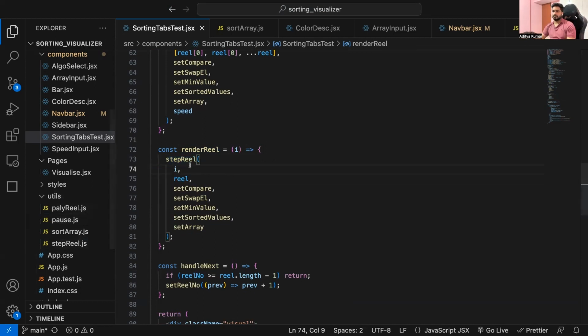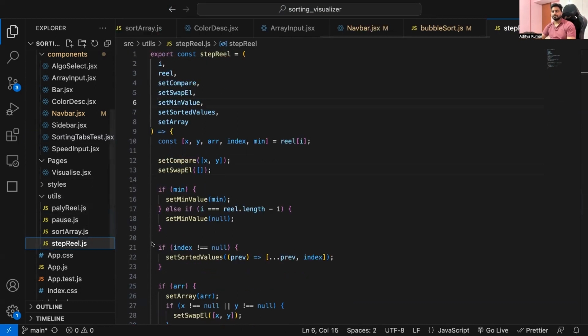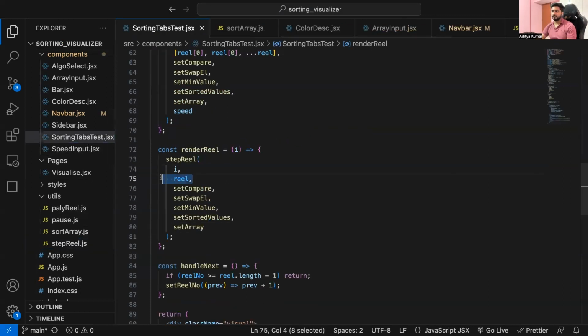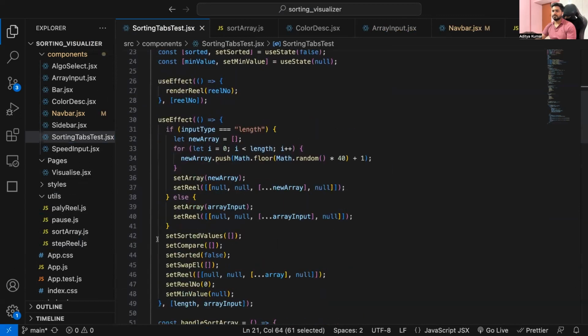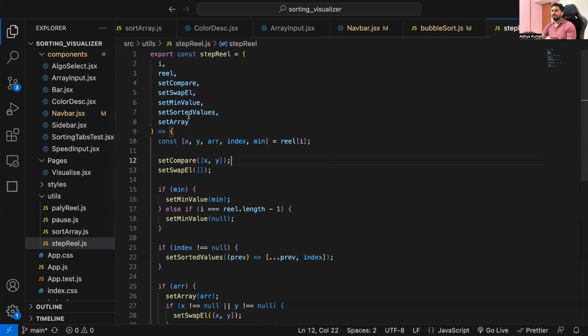So what is this step reel? That is coming from utils again. This is accepting the current reel number, the reel array that we have stored here after sorting, right? Then set compare, set swap element, set minimum value, set sorted value, and set array.